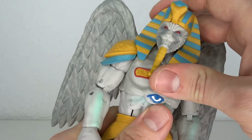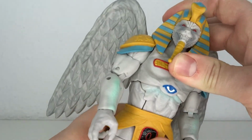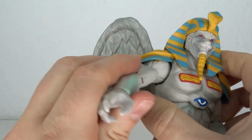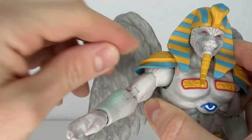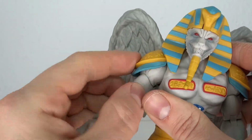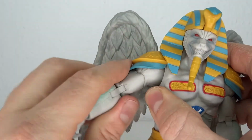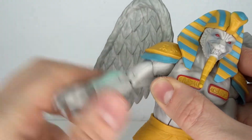Chest area, you have just a little bit of wiggle motion back, forward, and then you have this big crunch over there. Also for the shoulders, what is not great, you have the shoulder pad which just gets in the way. It is soft plastic, it does lift up, but the shoulder pad is connected to the shoulder, not to the torso, which is incorrect. Well, you have a hinge in there, and as you can tell, it's just immediately pushed back by it.